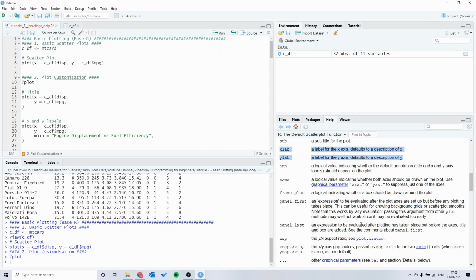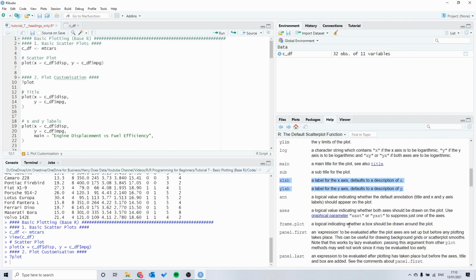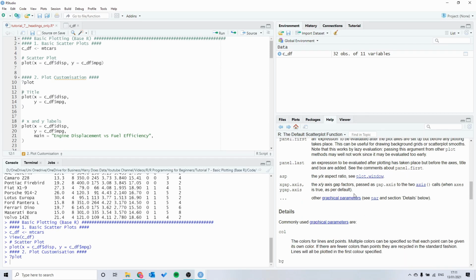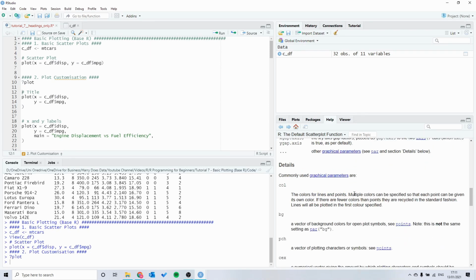And there are many more ways that you can customize the graph. And as I said, I'm not going to be able to go through them all today, but this would be your first port of call for things that you can customize about the graph. And there are many other things that you're able to do. So if there's something that you want to do, but you can't see it in this information here, or I don't do it in this tutorial, just leave me a question down in the comments, and I'll try and get back to you about how you would do the thing that you want to do.